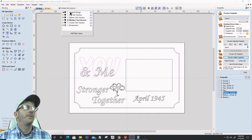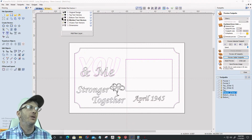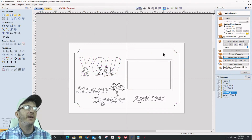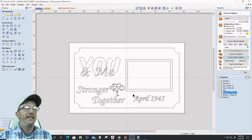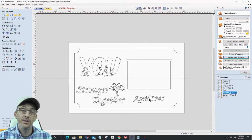Okay, so locking a layer is basically protecting it. If I turn that layer on and turn off my other layers for a minute, with it being locked, I can't change anything. It's my template. It's my original design. Now, let's say that I keep this exactly the same, but the only thing that's going to change is the date, right?